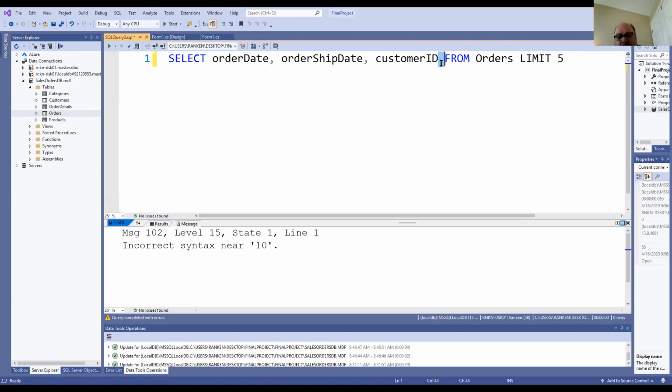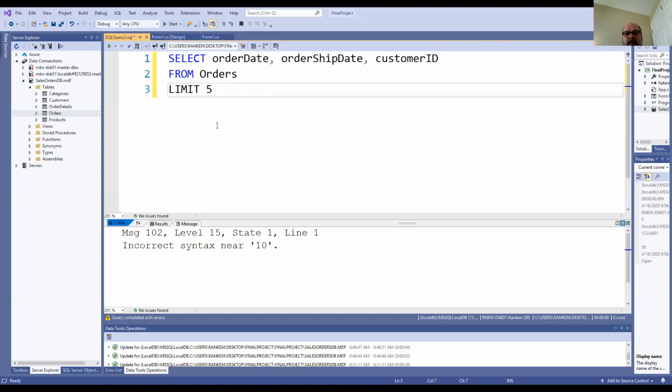I would normally write this query like this. So let's see. No, it still doesn't like it. It's saying incorrect syntax near 5. But I grabbed an example from online which looks exactly like it.